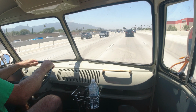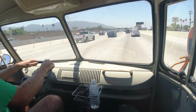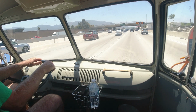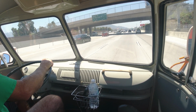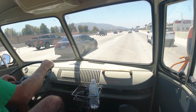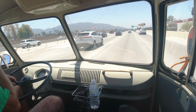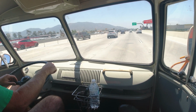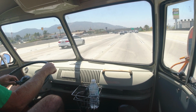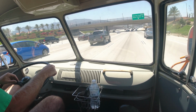So anyway, going here, I'm cruising along at 100 kilometers, pretty much 100 to 105 on the speedometer. It is slightly uphill, and then it goes downhill, right about here, and then slightly downhill all the way to the 71, and at the 71 it goes uphill substantially. I also found that if I'm at 105 on the speedometer, the RPM range is in a sweet spot for the cam and for the porting on the heads, and it seems to have a little bit more horsepower right there. So if I can come into the freeway hills at 105 on the speedometer, it wants to climb the hill better, especially after the timing backed off a little bit.